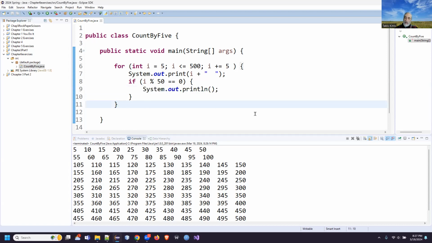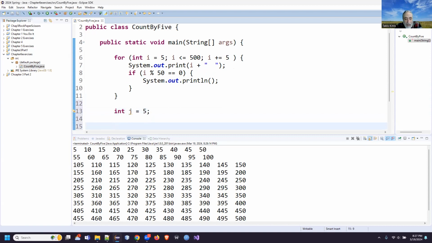Now, as I promised, we can also do this with a while loop. A while loop operates a little bit differently. The first thing we'll do is set up another integer variable. This time I'll call it j, so we don't step on the toes of i, and we'll set it up exactly the same way. We'll set that value to 5. And then I'll set up the while loop, and I used a capital W, my mistake, lowercase.